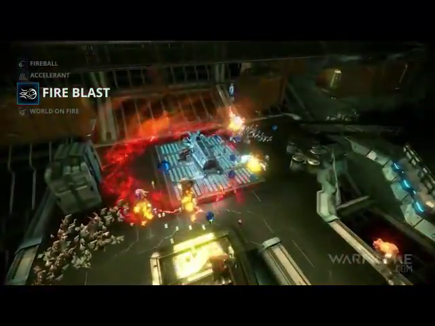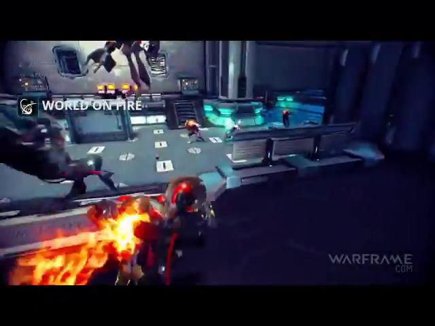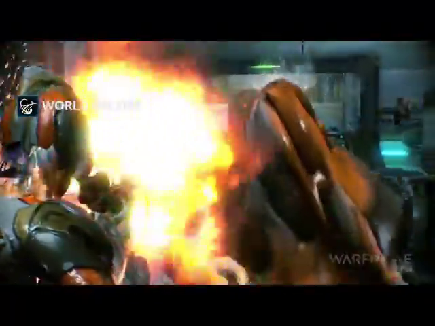Fire Blast slams down a persistent ring of fire, dealing high initial damage to enemies within its radius when cast, and over time. Some just want to watch the world burn, Tenno. World on Fire follows Ember, causing fiery explosions while dealing high damage over time to a limited number of targets.